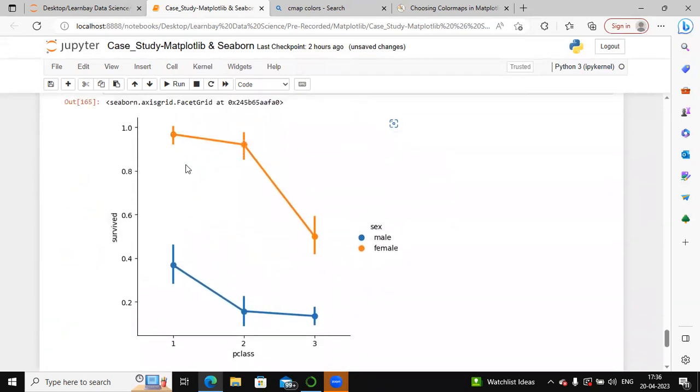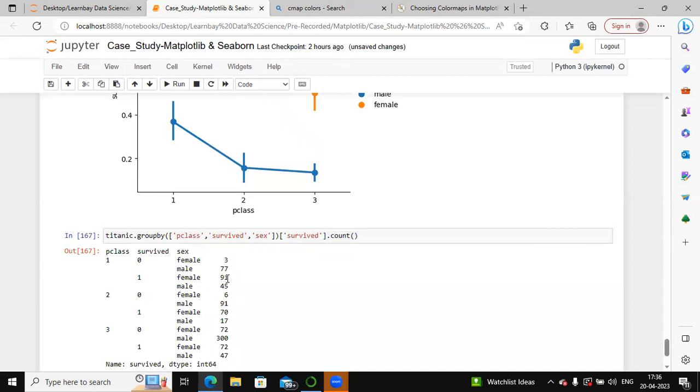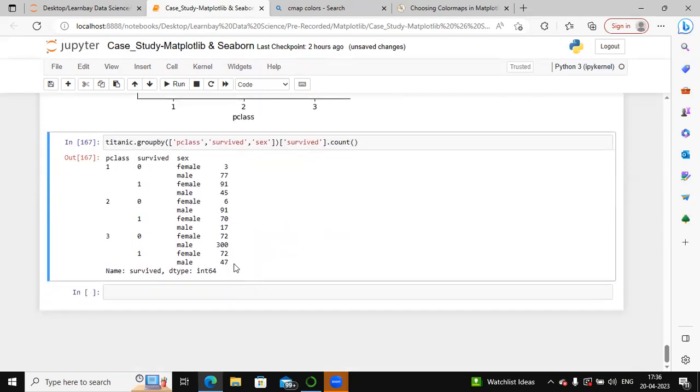Yes, you can see here more than 90% of the females survived in first class because only three females died. So that's a huge number. Even sex is one attribute that can be considered highly effective on the death ratio.